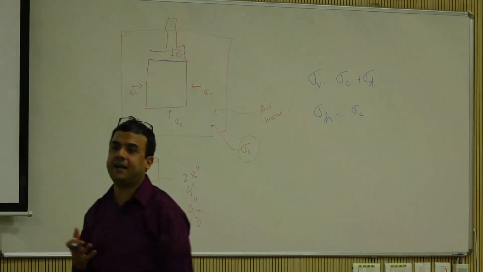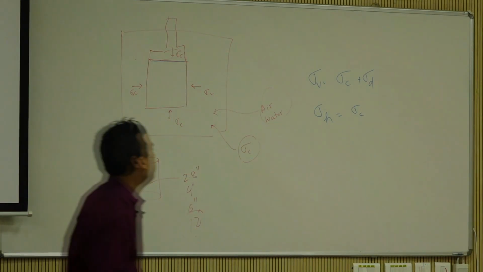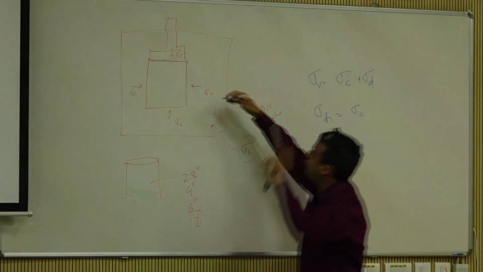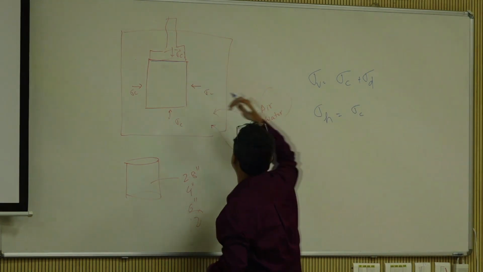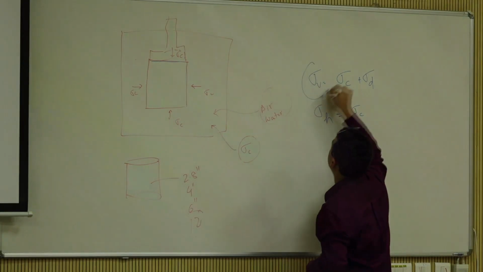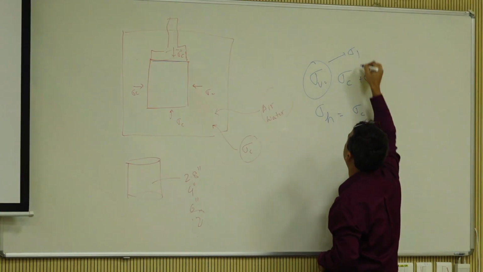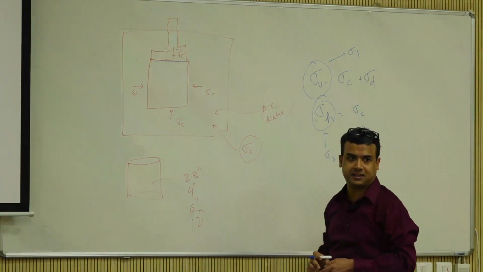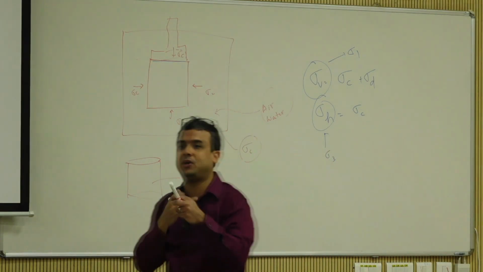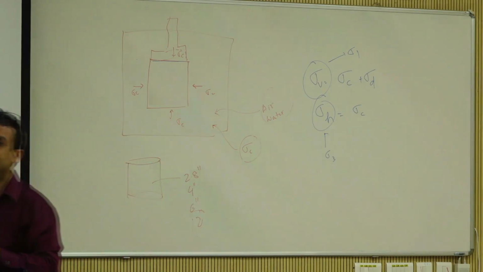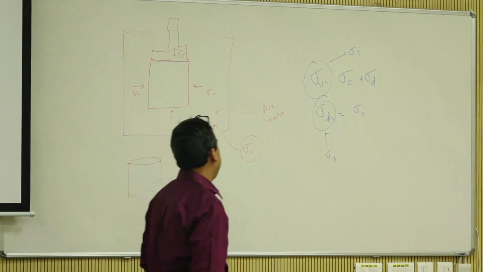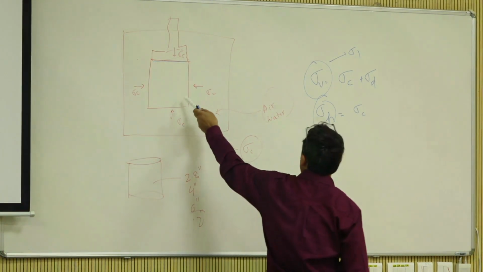right? And what I was saying is, because in the vertical, we agreed that there is no shear here, these are all principal stresses. So this becomes your major principal stress, which is sigma 1. This becomes your minor principal stress, which becomes sigma 3. And in this case, because we're talking about a cylindrical specimen, sigma 2 and sigma 3 are the same, right?